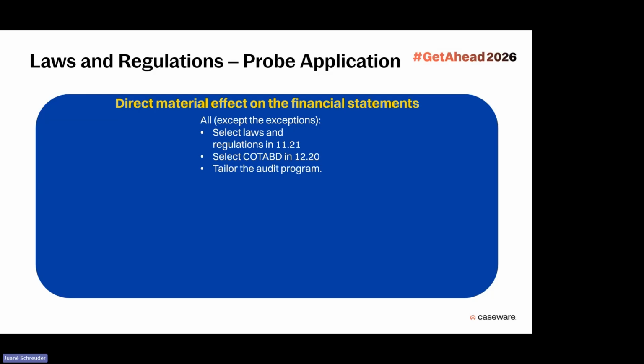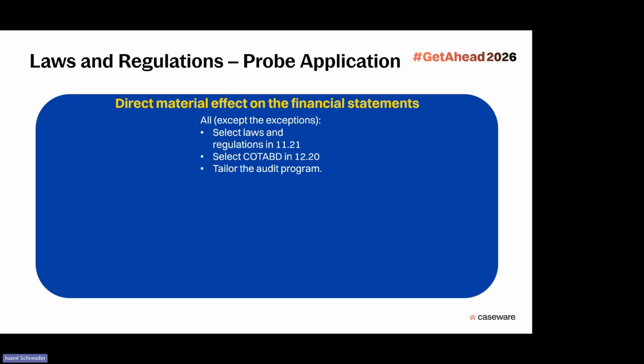And then we'll have to go to the audit plan 1220, where we have to indicate that there are laws linked to the financial statement account. So your line items, if I can put it that way. Let's say I'm just going to pick property, plant and equipment because that's the top section, so I don't have to scroll up and down too much. There we are going to say, yes, there is a law that is applicable to this line item. Let's switch on procedures, and we have to physically go and add those procedures ourselves.